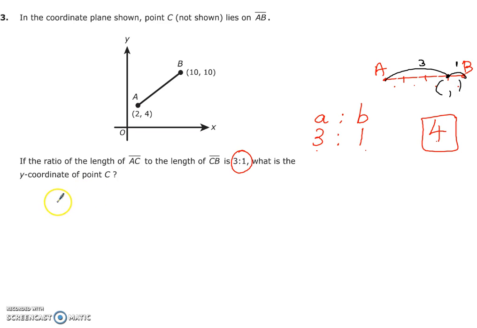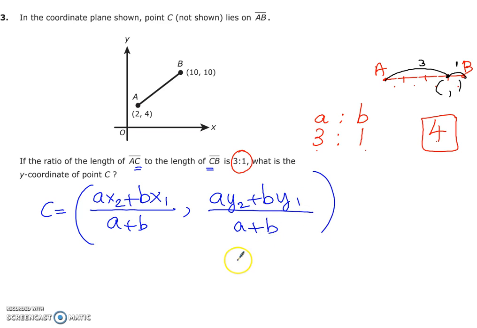The formula is this. The new point here is C. So C is given to be, let's write the formula first. It's A X2 and B X1. You get the X coordinate by multiplying and adding the X coordinates only over A plus B comma A Y2, B Y1 over A plus B. Let's plug in the values.